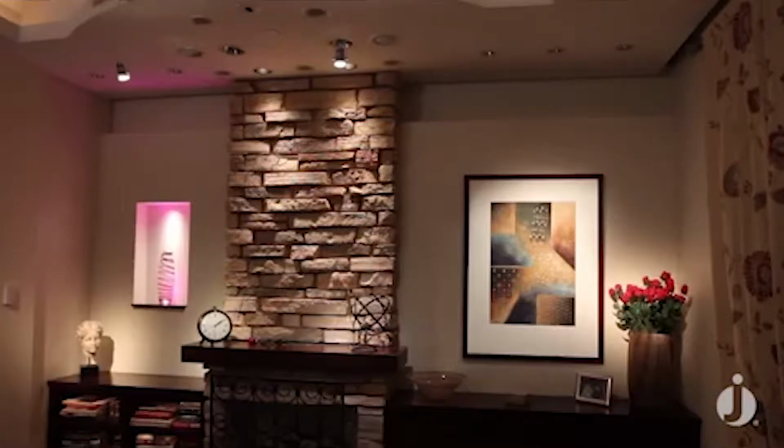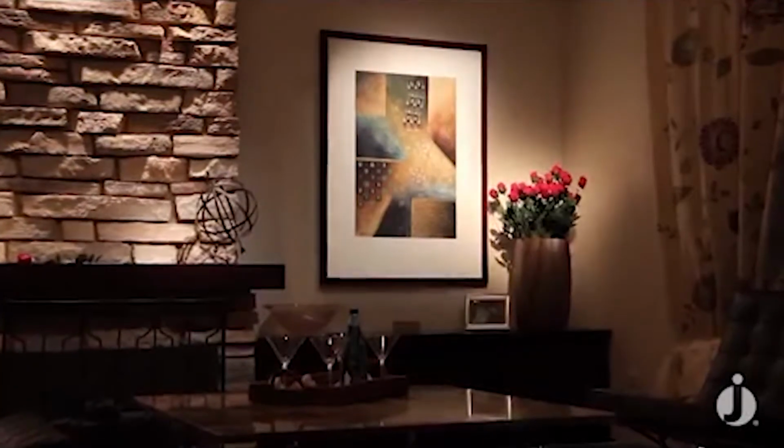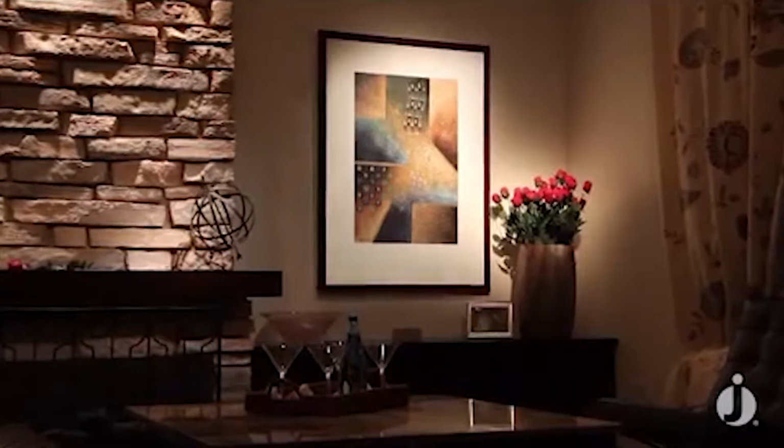Now, if you were watching carefully, when I hit the center of the picture, it really makes that print kind of open up, almost three-dimensional, like you're looking into it. And this is the result of the combination of flat light for coverage and then punching up the center with that hard beam. Okay, in theater, we call this fill light and key light.